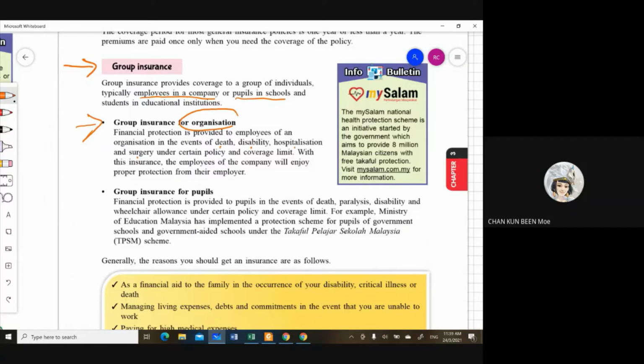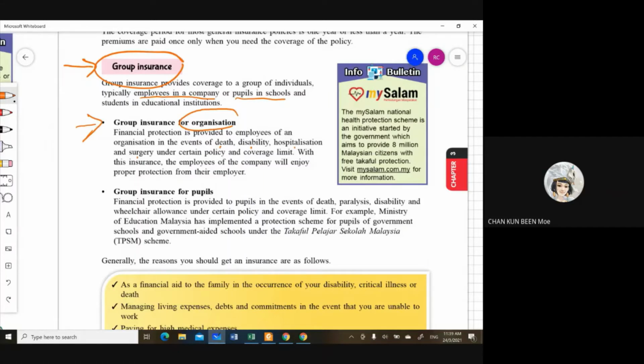For example, if you bought life insurance, no. For example, if you bought medical insurance in Great Eastern and then you bought another medical insurance in Prudential, then for this kind of case, you only can claim one side only. Because just now I mentioned the medical insurance for other company and then group insurance that is by your organization, right? So that's why you can claim on both.